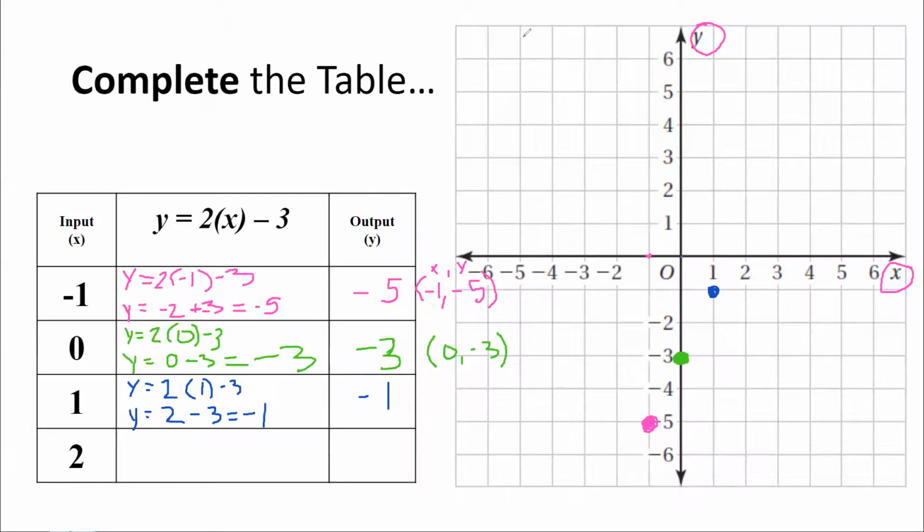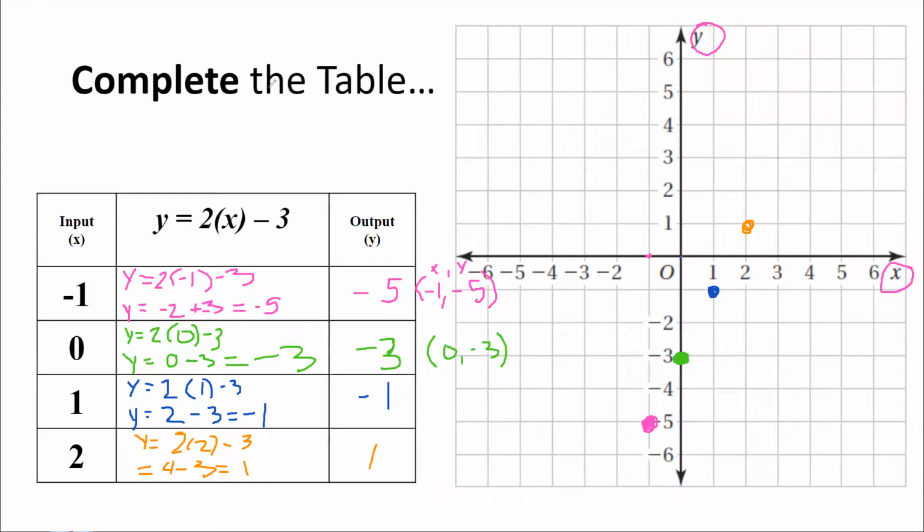If we make another prediction for that fourth number, let's change it to, we'll do orange color. We're going to go up 2 over 1, or right 1, sorry. And so this is when x equals 2, which is what our input's going to be. Y should equal 1. And so when you plug that in, it should give you a positive 1 for your answer. And that looks like what it's going to be. So 2 times 2 is 4, minus 3 is going to give me a positive 1. So we were correct, and these are our 4 points.